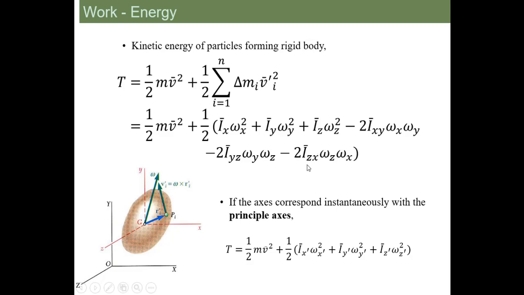So 2D versus 3D, and I'm not going to give you anything too horrible with these products of inertia, but know they exist, and we will do the easier situations where we're rotating around something that goes through the center of mass that has some axis of symmetry, so we won't have to worry about these products. And we're just adding together the Ix, Iy, and Iz, versus in 2D, it was really just this Iz that we were worried about. Okay, so that's the 3D version of kinetic energy.